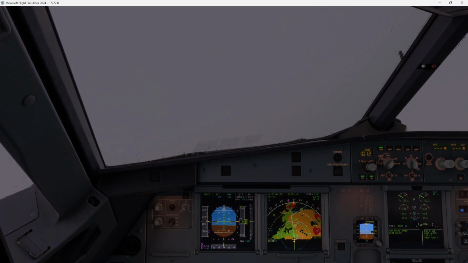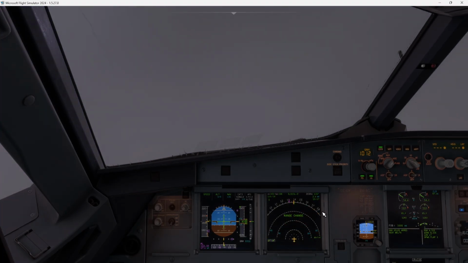So we have glide slope lock blue. Let's get 20 nautical miles.